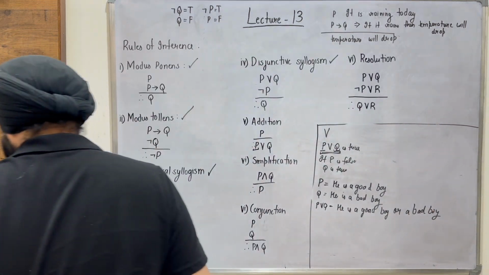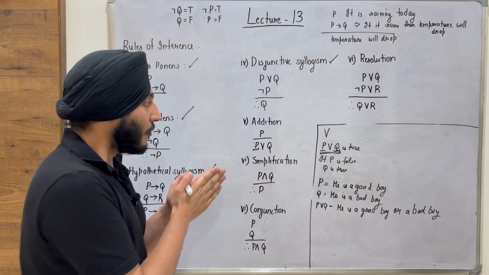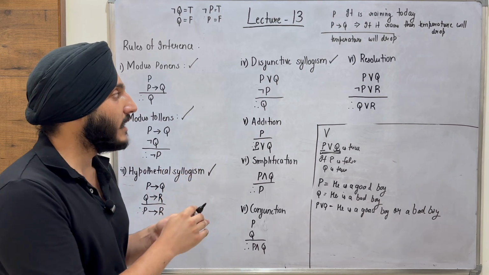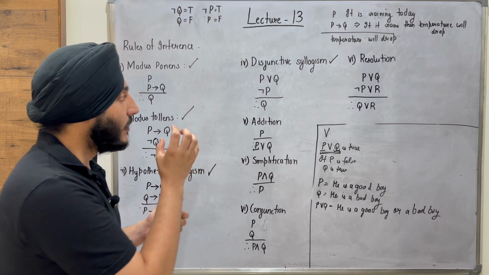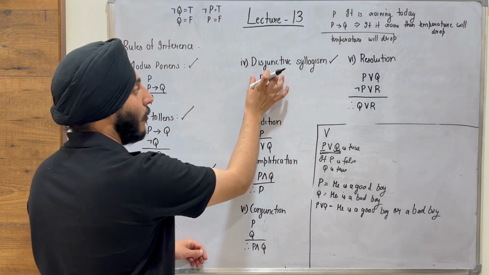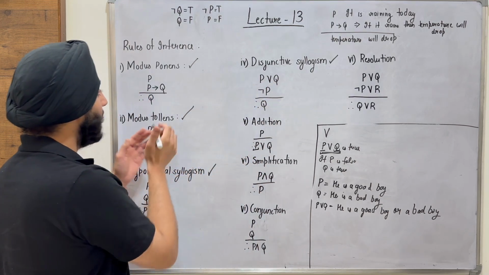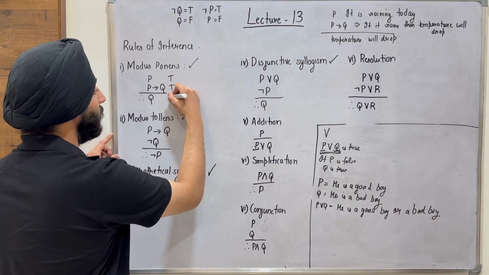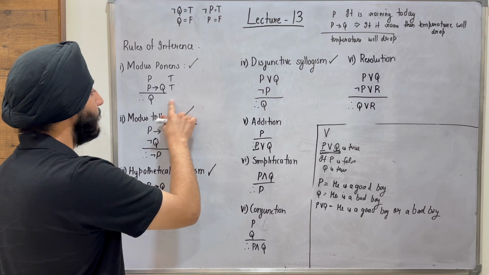Okay, now let's try to understand the simplification part. What is simplification again? Just a quick reminder once again, in all these representations we are making the assumption that we are considering all these premises and the conclusion to be true. So we are keeping in mind that this is true, and this is true. And that is how we are solving all the questions that we have, right?